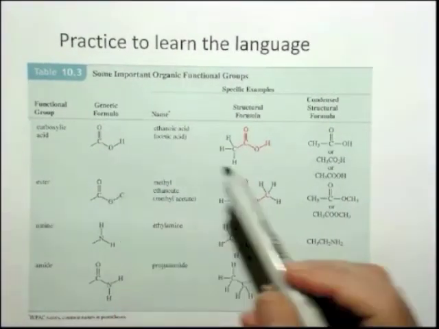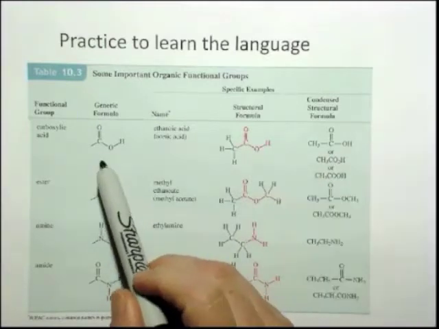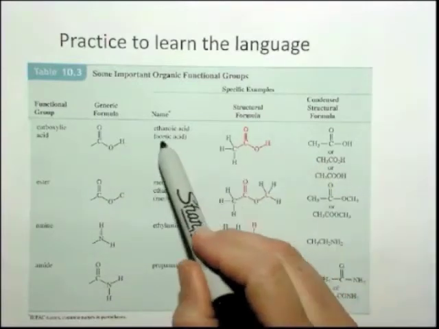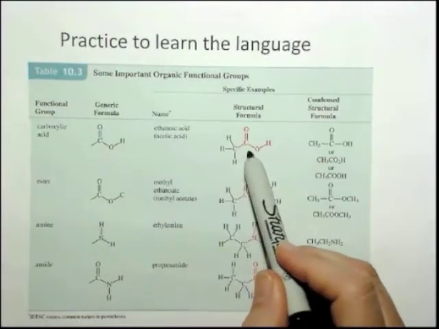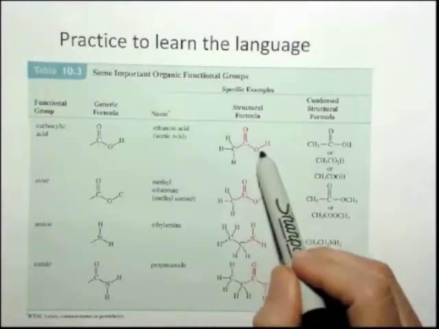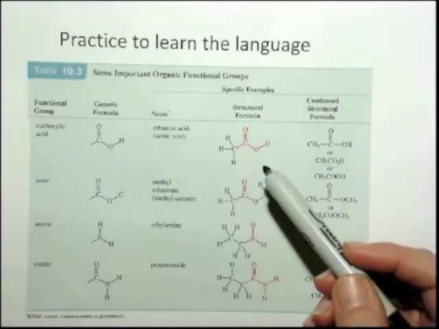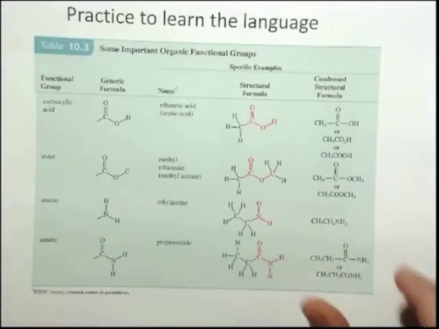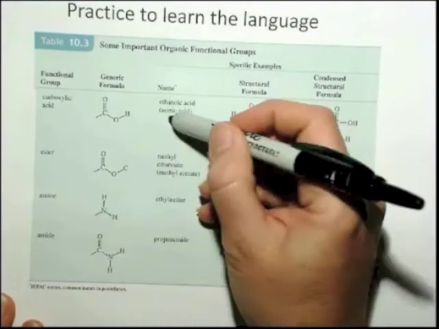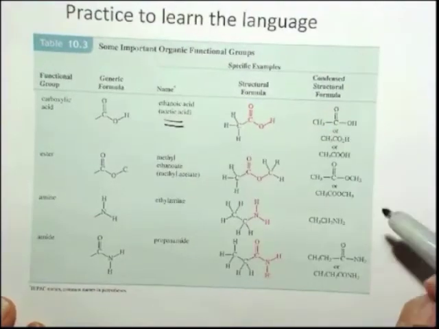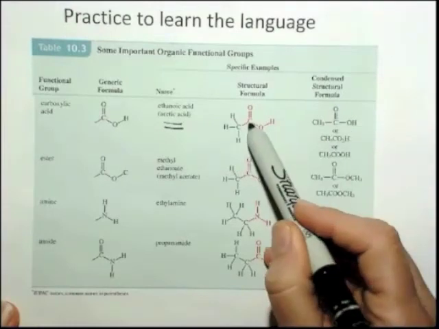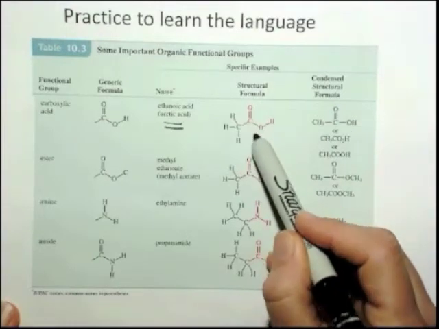Okay, the rest of the table here, carboxylic acid. That also is always going to come at the end of a branch or a hydrocarbon chain. And here's the simplest one, ethanoic acid. Actually, the simplest one would be formic acid, because it would just be 1 carbon with a hydrogen here. That would be formic acid, which is the acid that's in fire ants. But anyway, this one's got a 2-carbon chain, and this is ethanoic acid. It's a very common acid. It's acetic acid. Acetic acid is the acid that's in vinegar, okay? And this is how we draw it. You just need to study that it's always at the end, and C double bond O, OH.